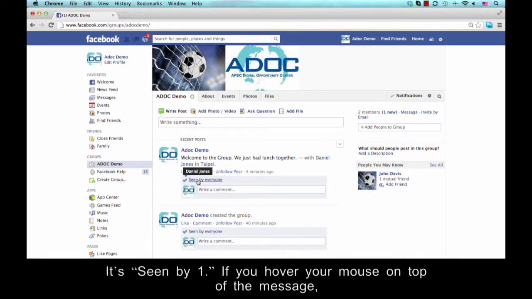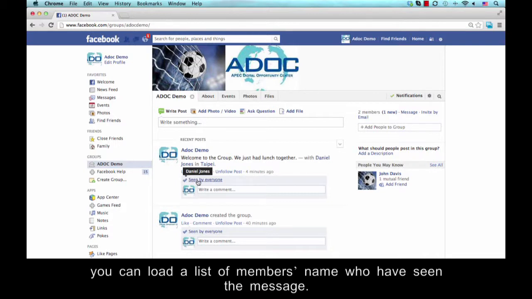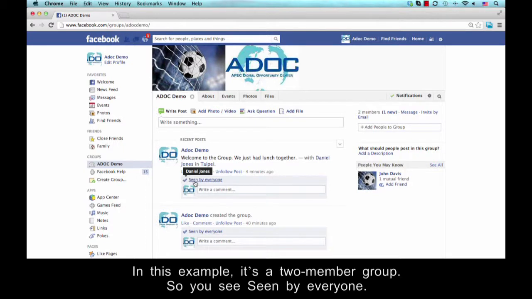It's seen by one. If you hover your mouse on top of the message, you can see a list of members' names who have seen the message. In this example, this is a 2-member group, so it's seen by everyone.